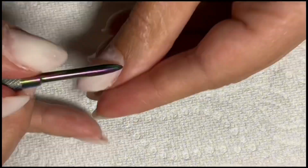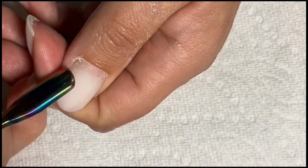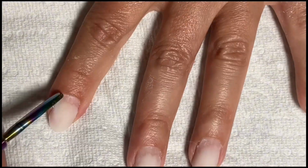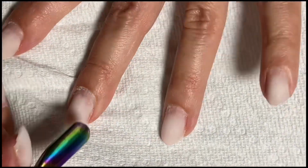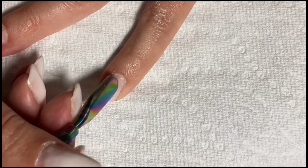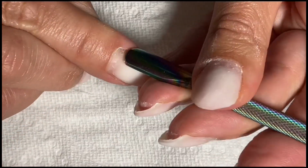Now I'm just going to continue on with my cuticle work, making sure that I'm getting any of that dead skin that's left on the nail plate off, pushing back my cuticles as much as I can without hurting myself. I'm going to clean up the rest of these nails, and then we'll get on to our next step.